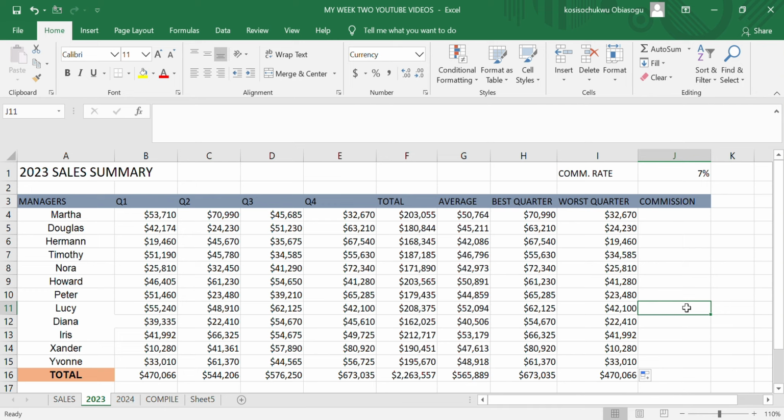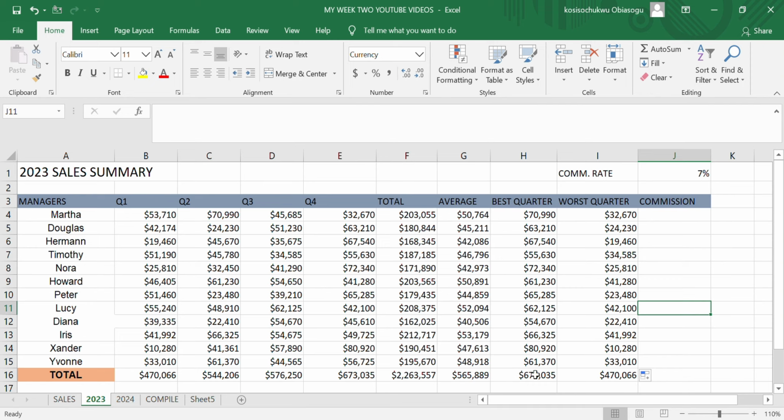Then I'm done. But there's a little problem here. If you watch this column very well, this column should be the total column. But if you watch it, instead of having the total of the average, total of the best quarter, total of the worst quarter, it calculated the average of this whole total column, the maximum of this whole total column.